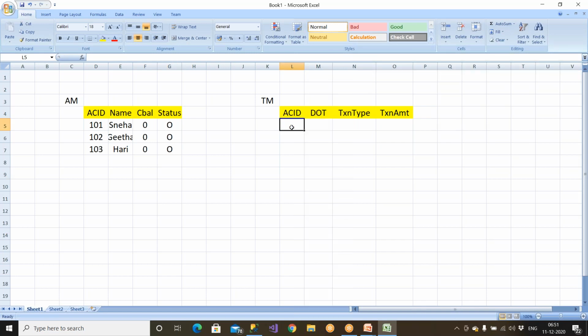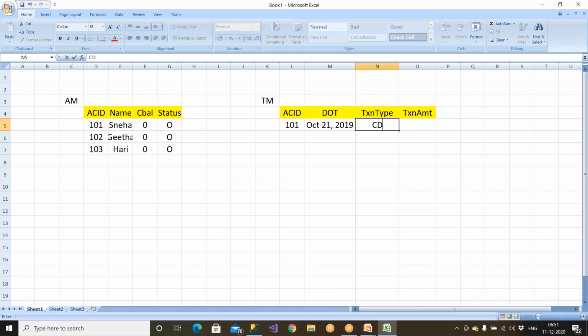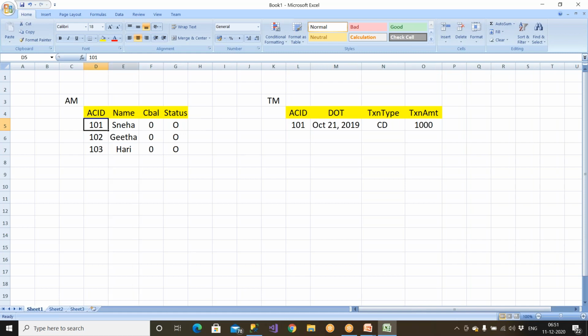So whenever you do any transaction, say 101 has done some transaction on October 21st, 2019, the type of the transaction is CD and the amount is 10,000 or 1,000. When you insert the data, I need to check whether this customer's account is operational or not. If it is operational, the same amount has to be updated over there.